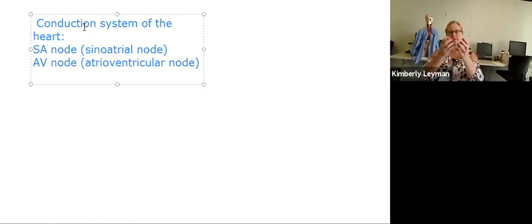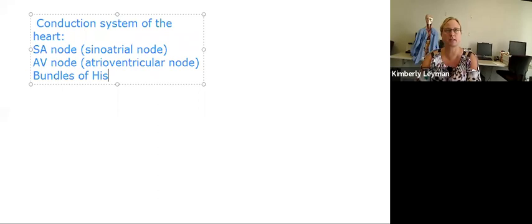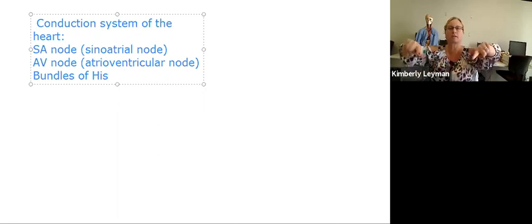And now the ventricles are being stimulated. So it's going to go down the center of the heart first, down in the ventricles, the center of the ventricles. What are those bundles called? Bundles of His. Okay, so they're going to go down from the AV node. The stimulation is going to go down the center of the heart, and now it's going to branch out to the right and the left side.